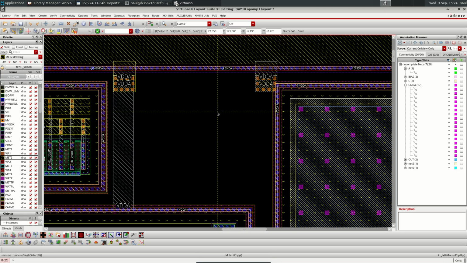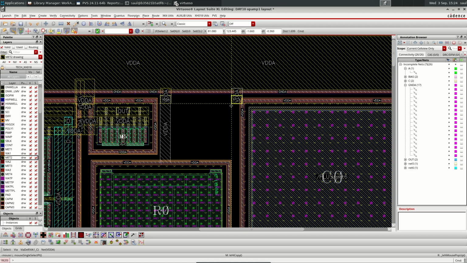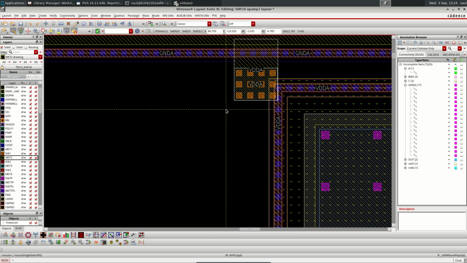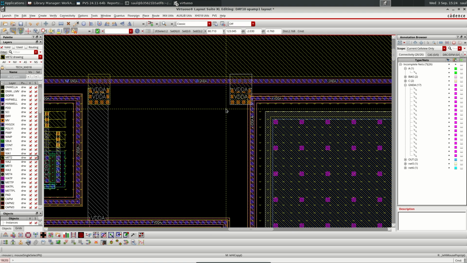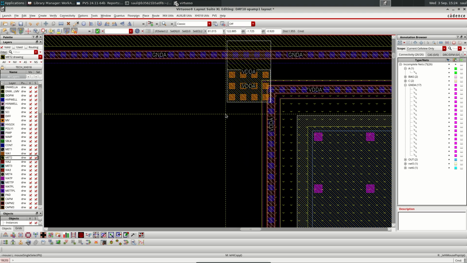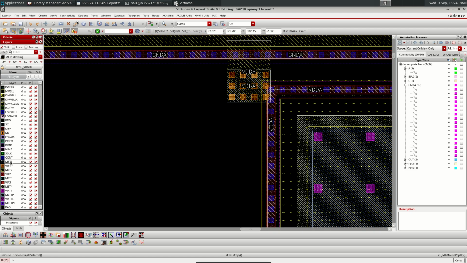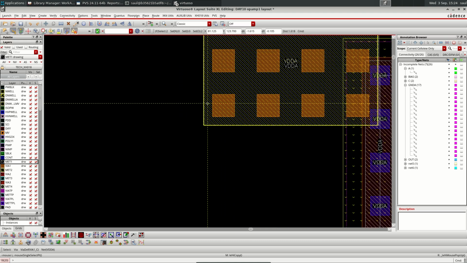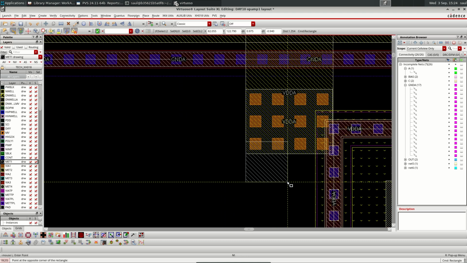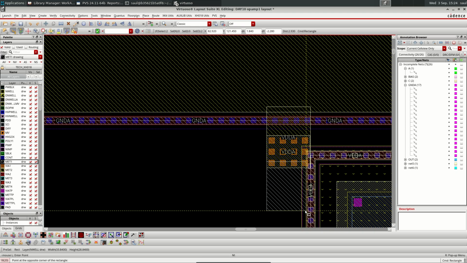So now they are connected, the N-well separately. We can extend a little bit this to reduce the resistance. Here, like this.